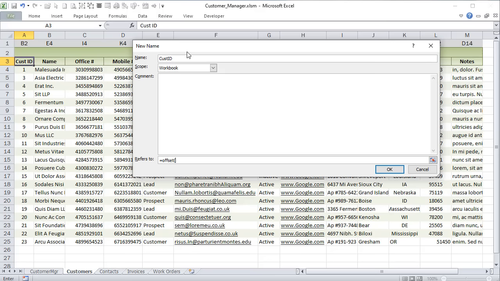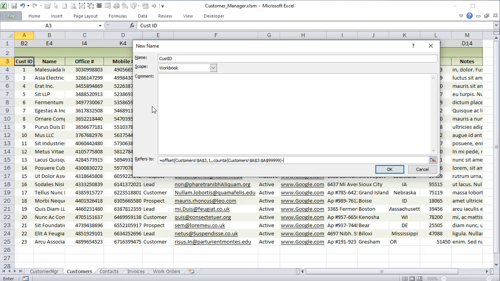So I'm going to include the header in this because I want to make sure if there's no data, there's no error. So we can include the header, but we need to skip one row down. So we're going to start one row down, then comma, comma, and then what I want to do is count all the names in the range. So COUNTA is going to do that for us. What do I want to count? I want to count pretty much everything up to 99999, whatever. Okay, so we're going to count all those, but since we're including the header, we do need to subtract one.